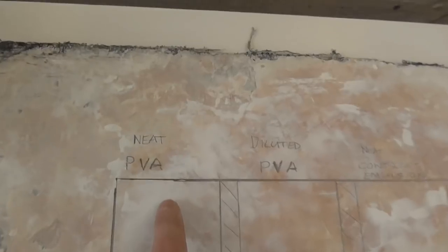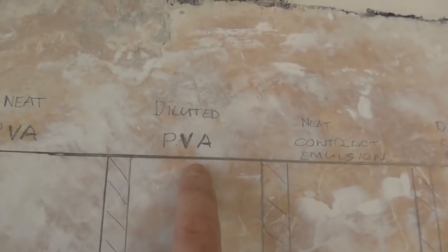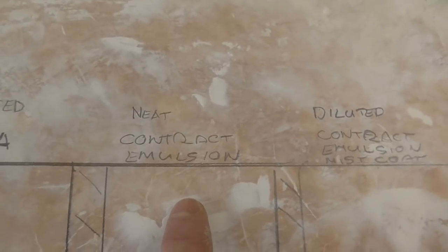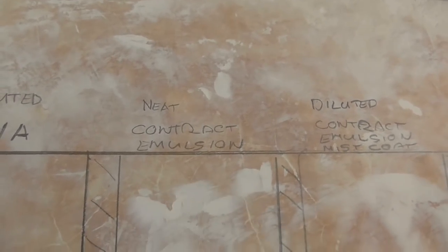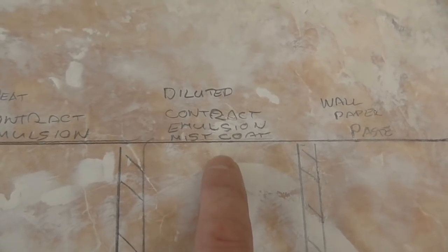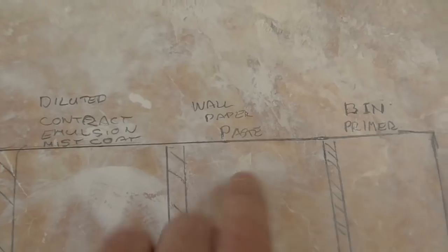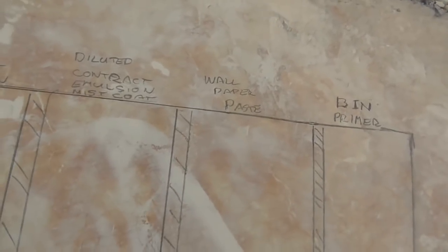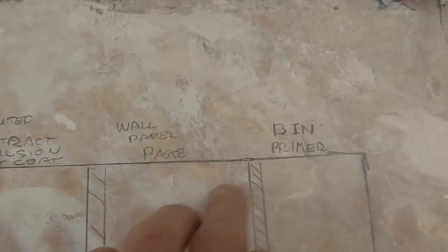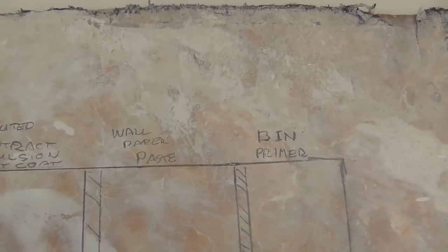At the top, we've got neat PVA versus diluted PVA. Then we've got neat contract emulsion, then diluted contract emulsion, which is a mist coat. Here we have wallpaper paste. Now I'm going to put some paste on there, let it dry, paint over it, show you the reaction you get from that. And also bin primer, which is another sealer for plaster and porous surfaces.